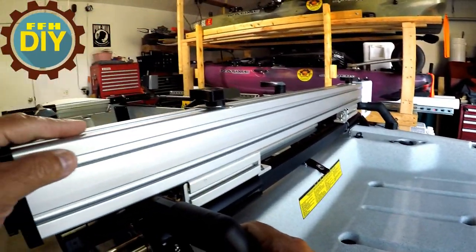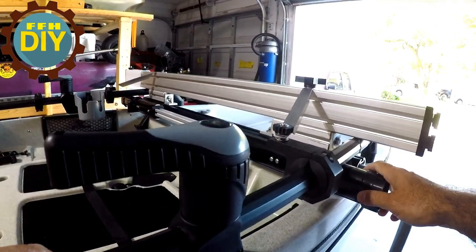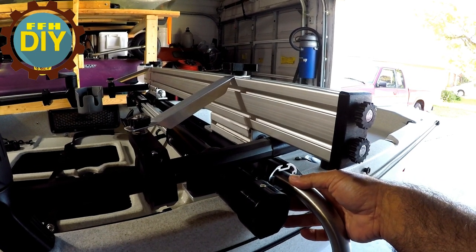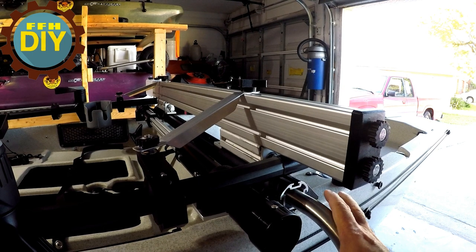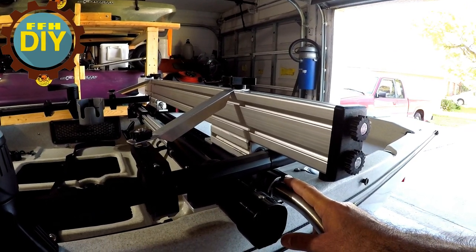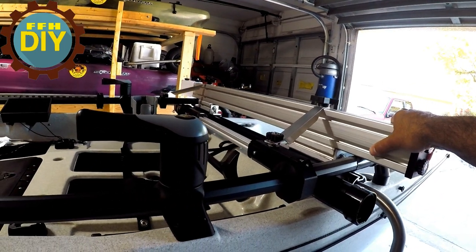Now, when I was installing the bars to hold the crossbar, you are going to have to raise this groovy mount up to get the T-bolt started. And I'll have a video, or I have some pictures showing it. When I was doing this mount, I did lose the footage of installing this, but I do have some pictures showing it. And that's pretty much it. Pretty simple. Nothing to it, really.